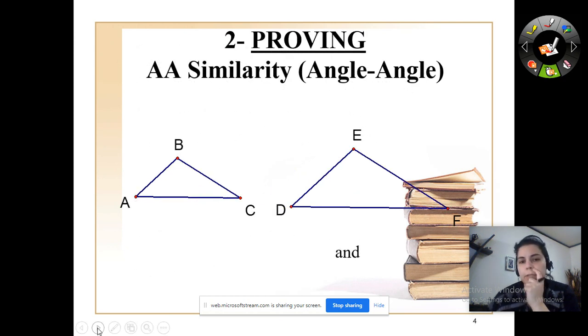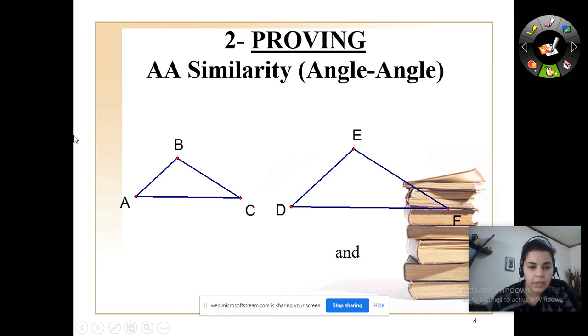Okay, proving similar triangles. The first one is called AA similarity. So first way, look at me. I do my finger like this first. So I have here angles, two equal angles. If two angles in the first triangle are equal to two angles in the other triangle, I can say directly they are proportional. So the first way is AA similarity, two equal angles. It's enough. And since two angles are equal, sure the third one will be equal.